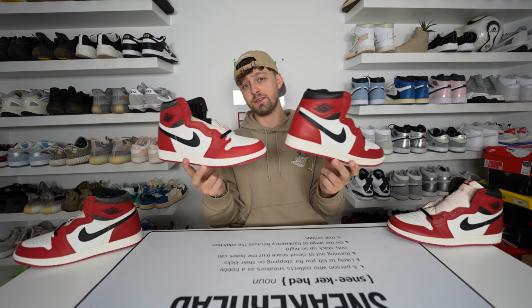So now it's time. Here is your first look at a retail and fake pair of the Nike Air Jordan 1 Lost and Found. Can you tell any difference between these two?